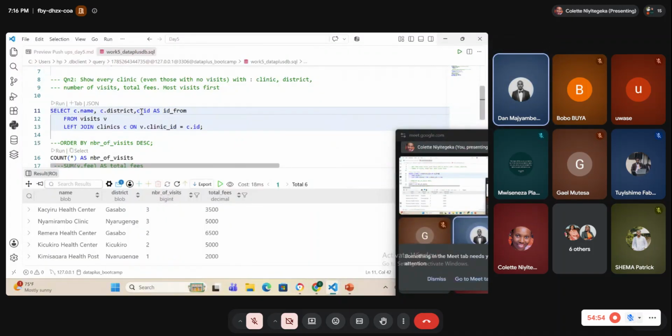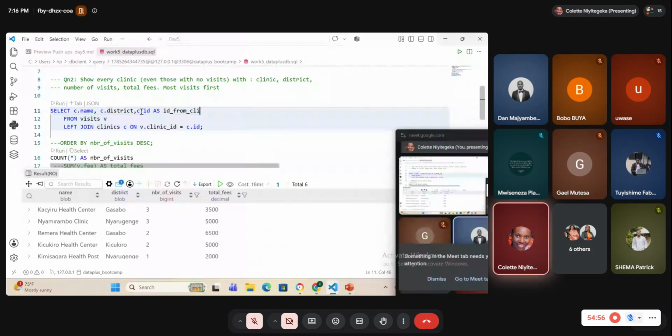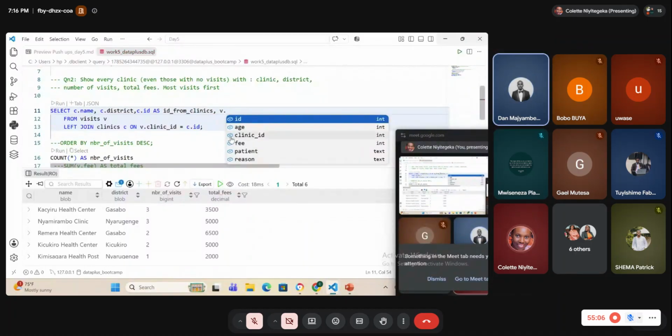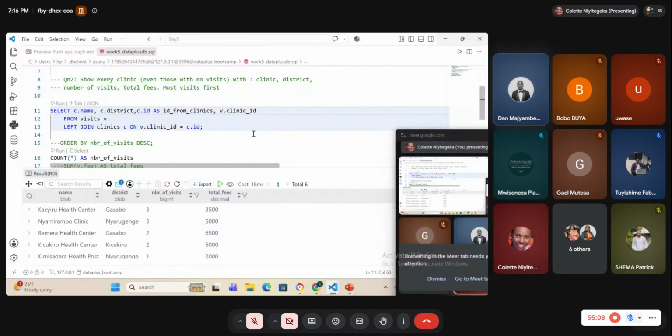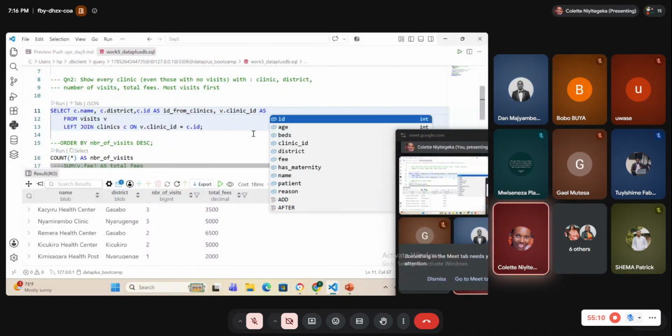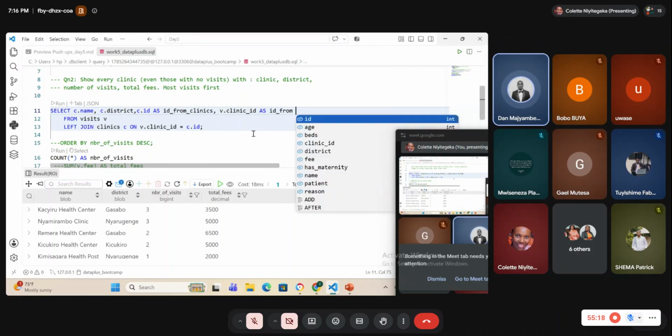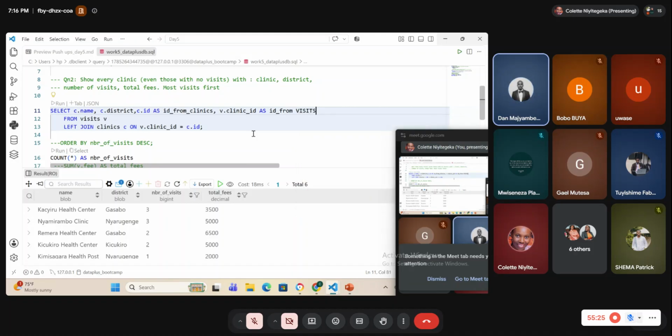Give it a name, clinic ID from clinics. Then V dot clinics ID as ID from visits. Now those are the ones we are matching. You will see in the output that for every ID from clinics, there is a corresponding ID from visits. So that is where the join happens.